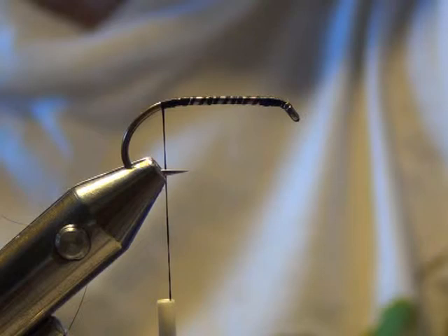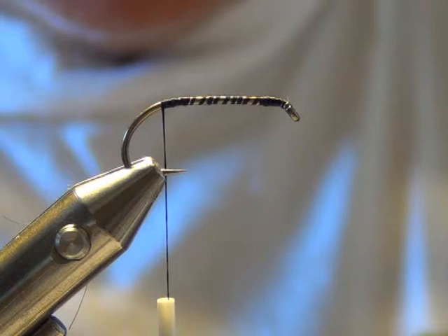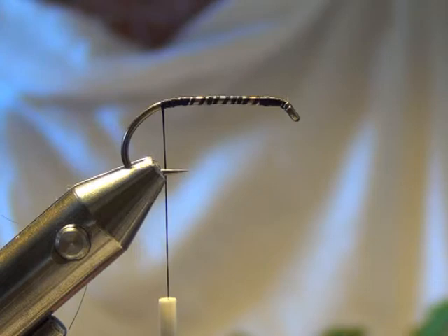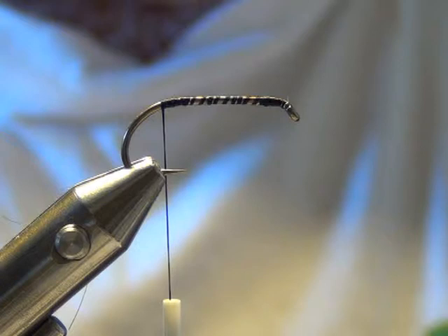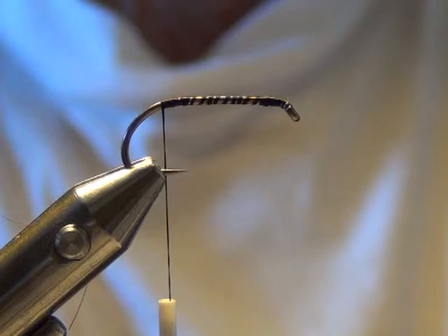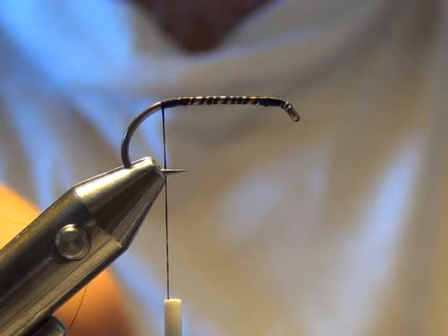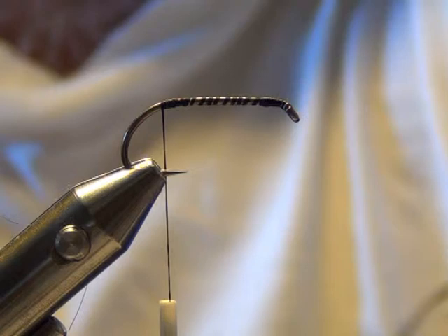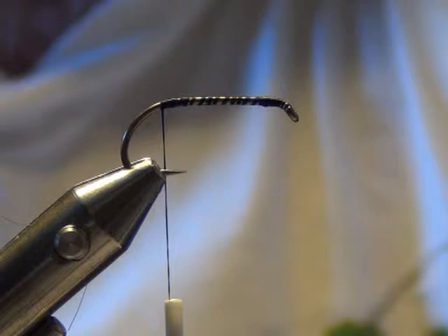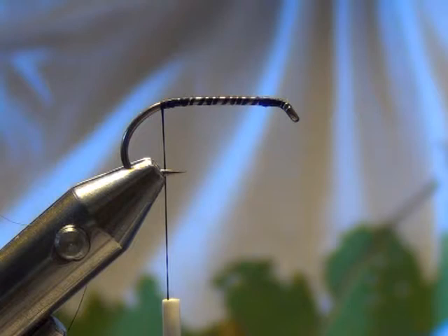I was sort of brought up in the era of 50-50, half imperial, half metric. When I talk in weights I talk in pounds, particularly fish weights. And when I talk in measurements I sort of talk in centimetres. The trade I was in sort of encouraged me to start talking metric. I like tying this fly — this lure — a very attractive one in my opinion.